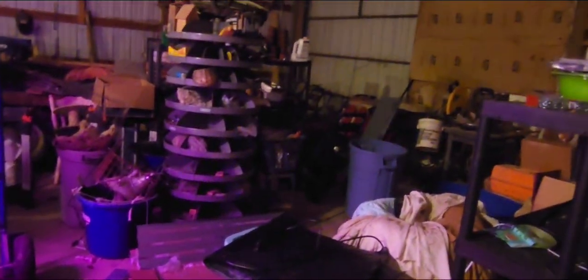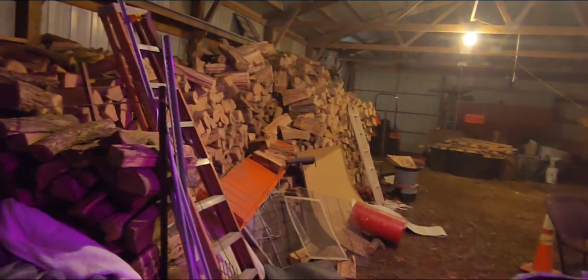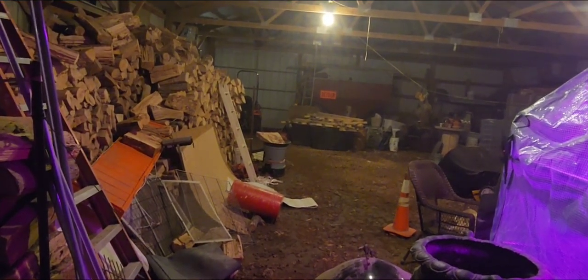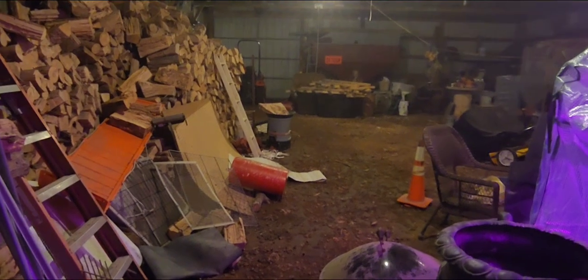So this is the barn. It is a working barn. I envy all these people that have these nice, clean barns that are so fancy. I really do. I'm envious. But here's my barn. It's a working barn. Oh, look at, somebody's chopped a little wood. Back there, I have a project going for some dried flower hanging racks. You know, I've got stuff all over. There's my tractor.